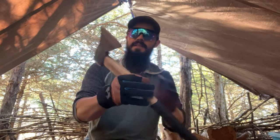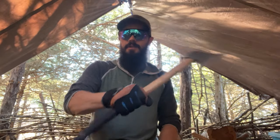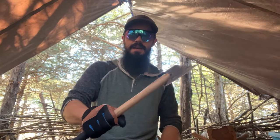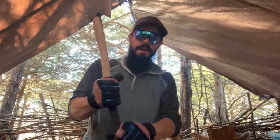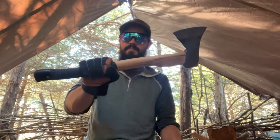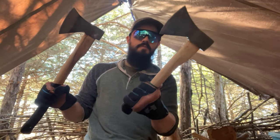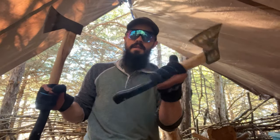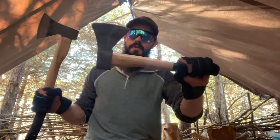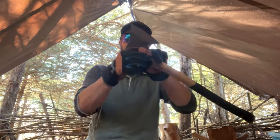It can chop decently. And I actually like it just because I feel like I can still use this one-handed decently and get two hands on it. In all honesty, I feel like this is more comfortable to one hand than even this is, which is kind of weird to say since this one's smaller. I just feel like there's just kind of an awkward balance with this. However, the canoe axe is really awesome and I like it.